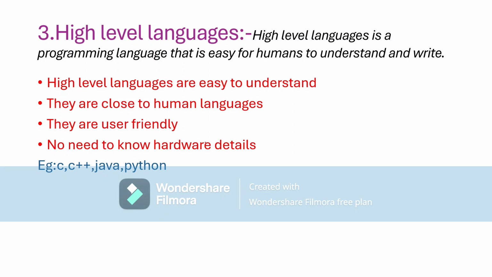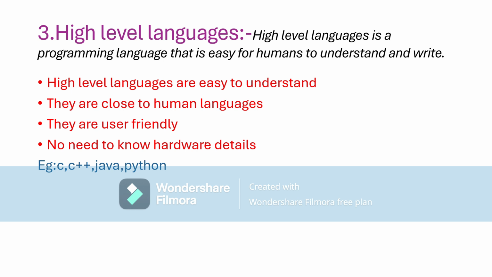I hope you understand. A high level language is a programming language that is easy for humans to understand, right? They are not machine dependent, they can run on different systems. Next, they use a translator, a compiler or an interpreter, to translate into computer level languages. So we commonly use high level languages instead of machine level languages or symbolic level languages. They can run on different systems.